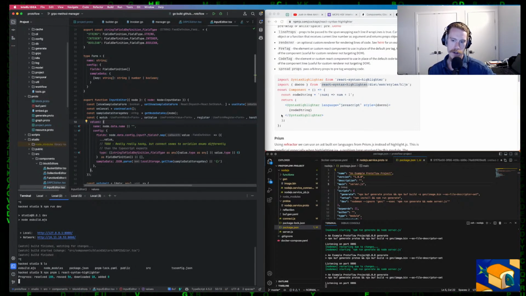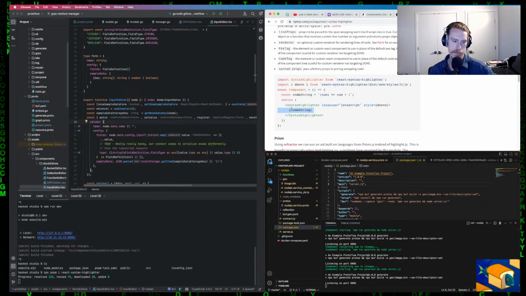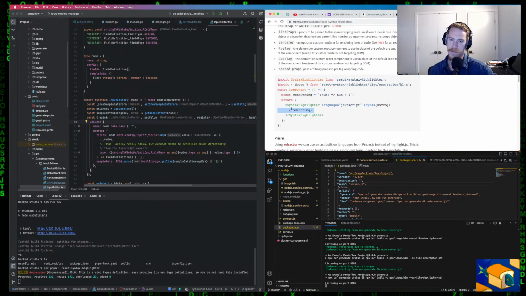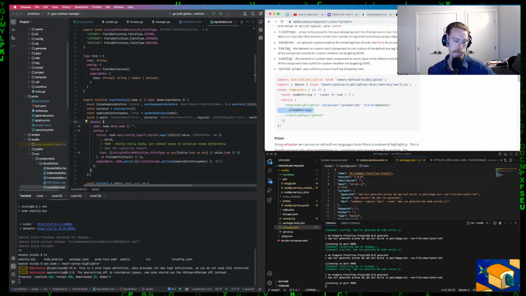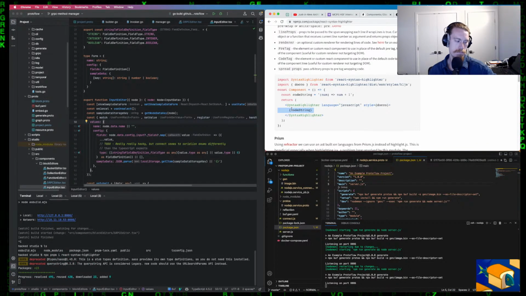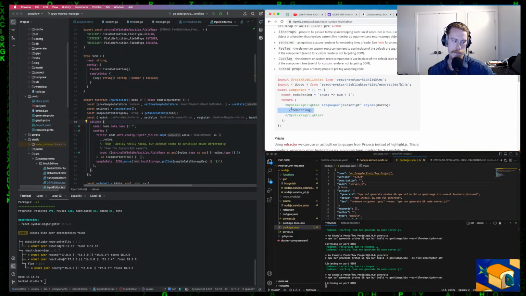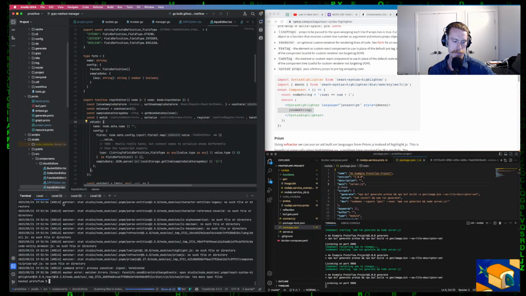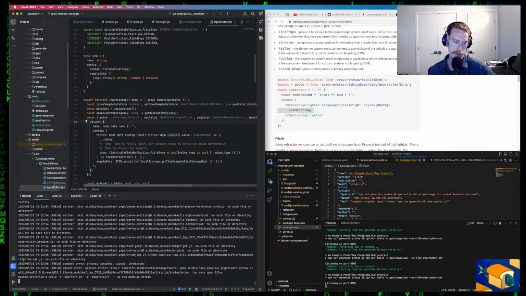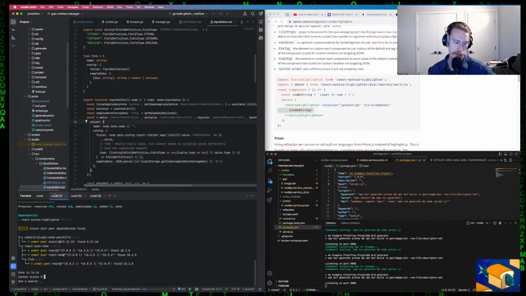Just know there's going to be problems. Okay. Too many open files. Yes, because JavaScript is cursed.